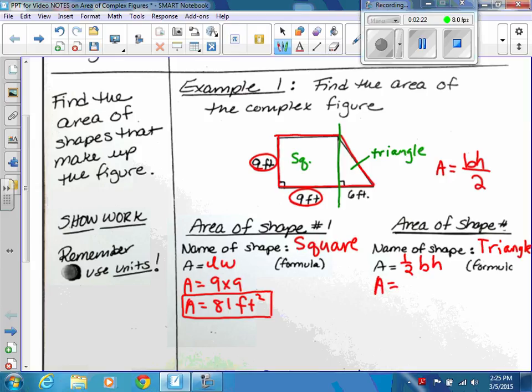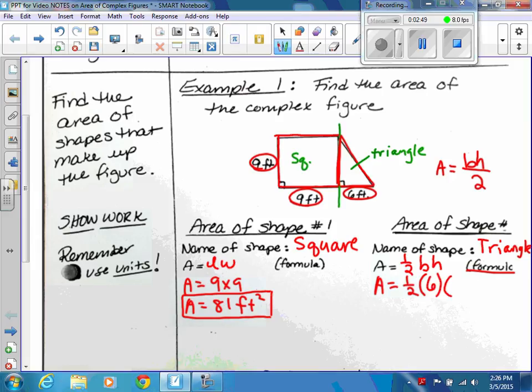Okay, so area equals, and I'm going to plug in my numbers. Remember, formula first. Even tells me there, formula first. Now I'm plugging in my numbers. So I have half times the base. Well, the base is the bottom. Well, I say the bottom in this case, but it may not be. Actually, this could be the base, or this side here can also be the base as well, depending on how I'm looking at that triangle. So remember that in a right triangle, I can have more than one base. But I'm going to count the 6 as the base.